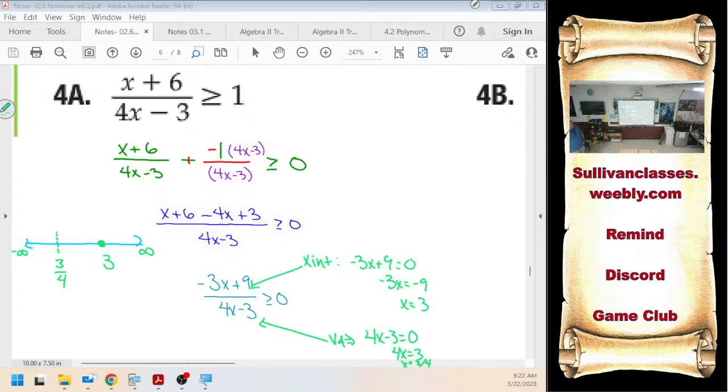Why is it minus 4x? Negative 1. I subtracted 1 to the other side, right? So I have a negative 1 times 4x minus 3. Okay, I move my negative to the coefficient of 1 so that I could distribute a negative 1 into 4x minus 3. I screw that up a lot less often if I move my negative like that.